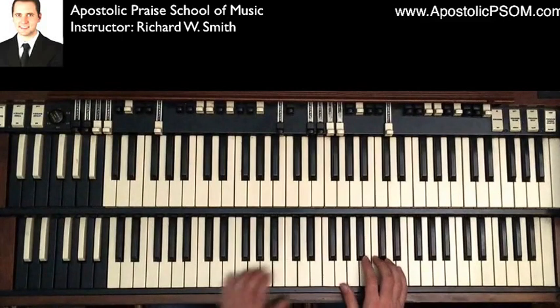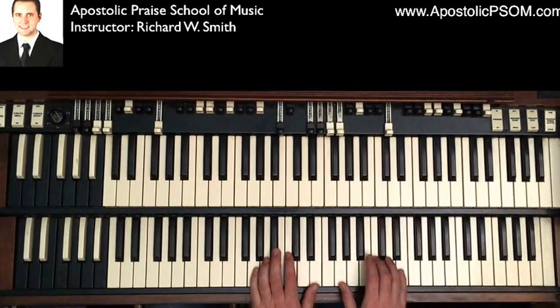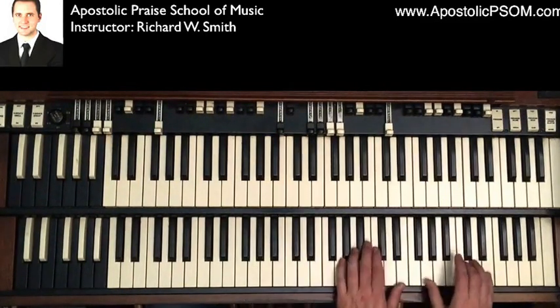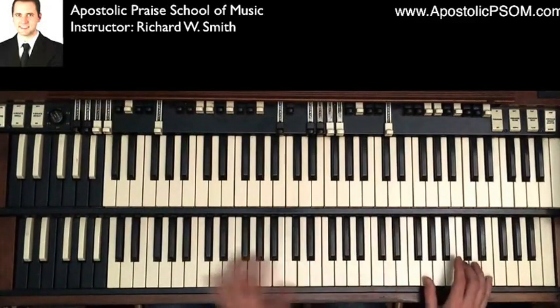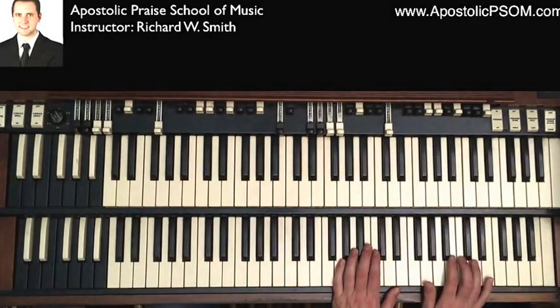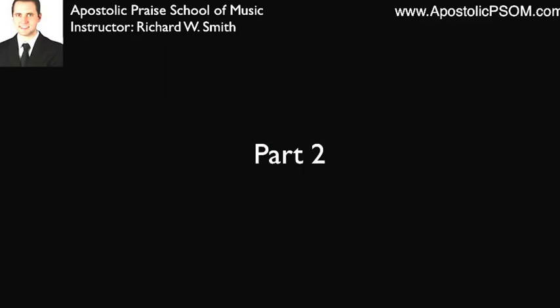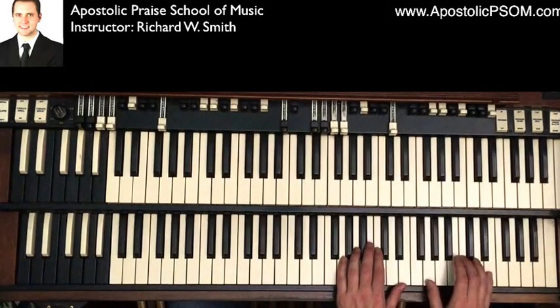Okay, and so you wouldn't want to double the chords up like this because that's going to sound like a funeral. You don't want it to sound too like that. It just kind of doesn't sound really good. It sounds really, really too low and too muddy. So instead, when we add our double hands, we go up higher, and now your right hand is playing the 1, 2, 3, 4 around the fifth C up here, which would actually be like a high C. And then your left hand would be playing around the middle C, which is around the fourth C.